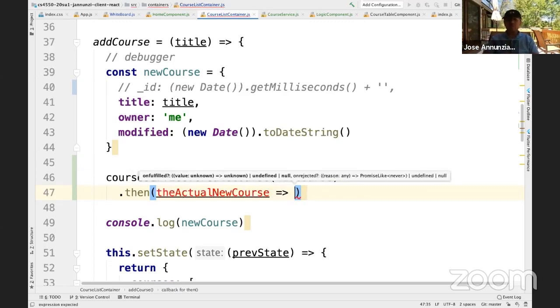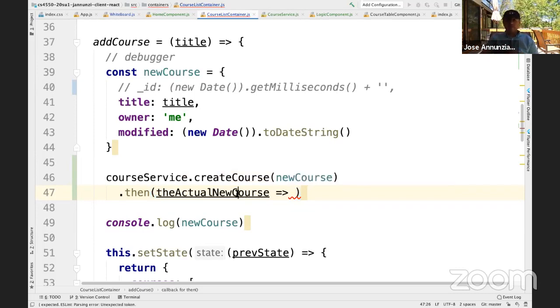And what do we want to do with it? We want to copy it over into our local array, so that locally we have a copy or an updated version of what's in the remote server. We have a local copy that we fetched initially, and we're going to add a new course. Once we get confirmation that it has been added, it comes back saying, yes, I did insert this object into the database. It has this new underscore ID, and the underscore created and updated and all that. And here it is.